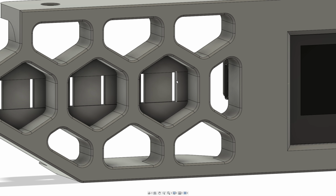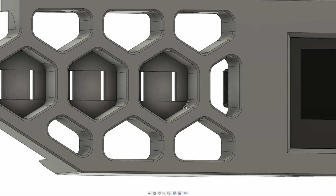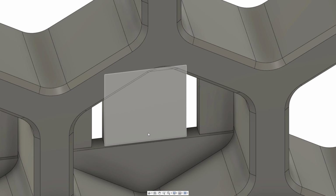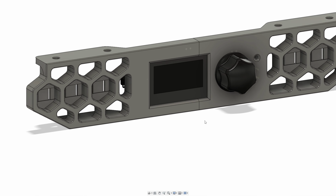You can see it will sit in here, and then the buttons will be glued on top, and that's how it works. I did some print optimization since I last showed this, just for printability. But this is the design, as I said, so let's get to printing it.